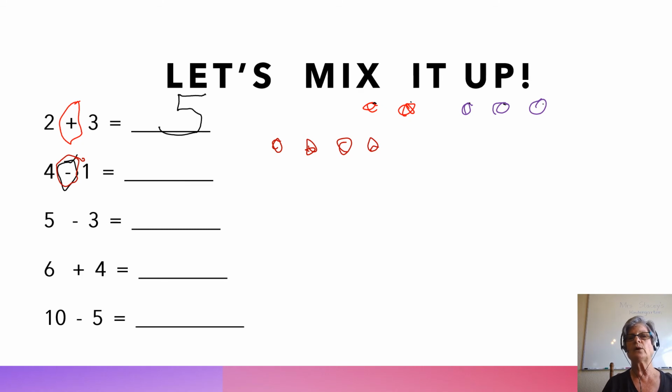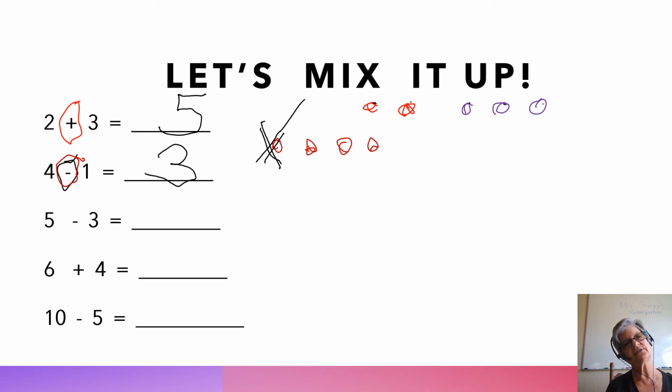And minus means take away. So this time, instead of adding more circles, I'm going to put an X on one of them because it's minus 1. I'm trying to get my black to work. There it goes. So I crossed out 1. So I had 4 circles and I crossed out 1 more or less. And let's count how many are left. 1, 2, 3. So I write 3. So the problem is 4 minus 1 equals 3. Minus means the same as take away.